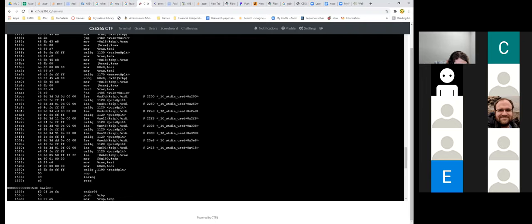So it's RSI. EDI is 0, that's the file descriptor. RAX goes into RSI. This is actually how you can read this just from the assembly. If you move your mouse cursor up to that load effective address, 4 lines above, it's moving negative B0 from RBP into RAX, and then 2 lines later, moving RAX into RSI. So this means our buffer is located at RBP minus B0, and we know RBP always points to the saved RBP. So your difference should be B0 plus 8, and that will take you to the saved instruction pointer. This is how you can do this just from looking at the assembly.